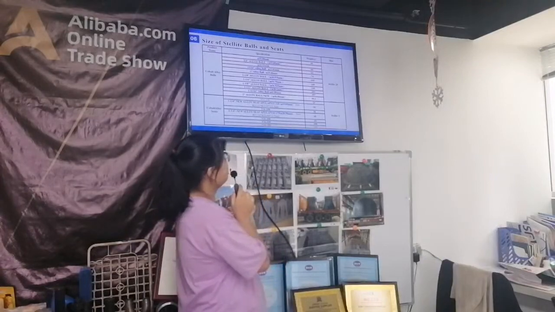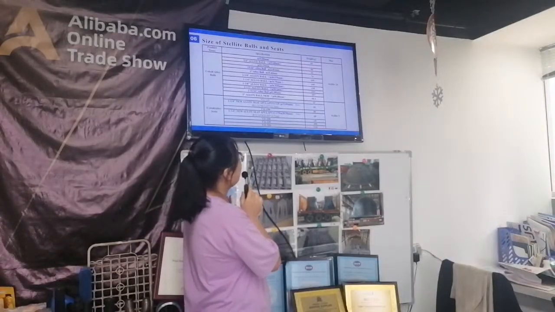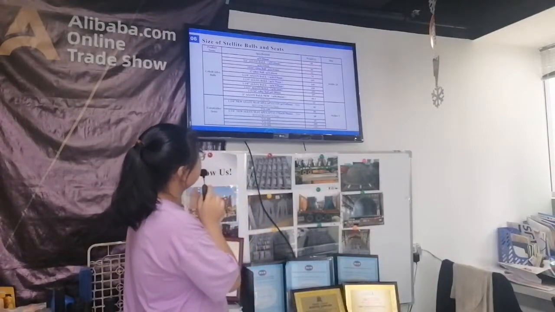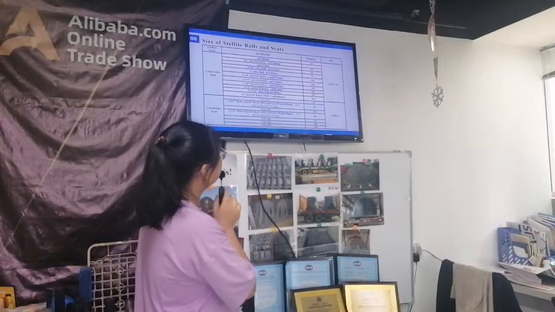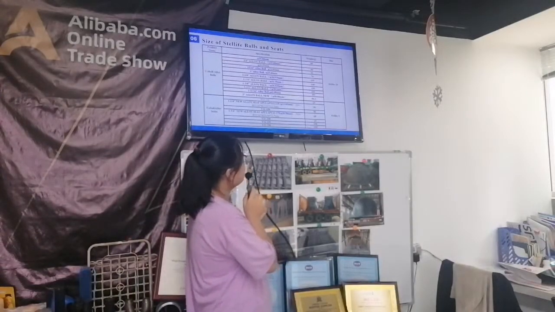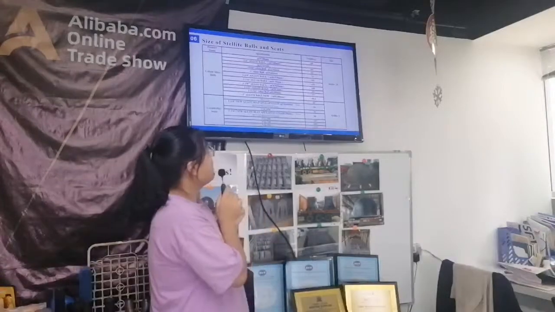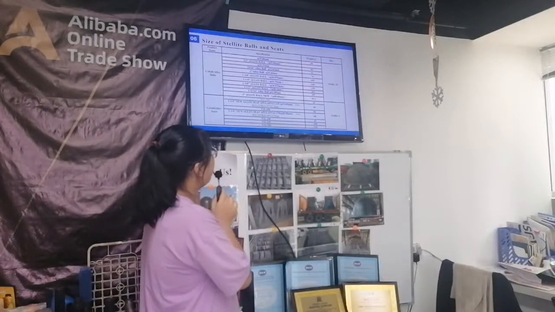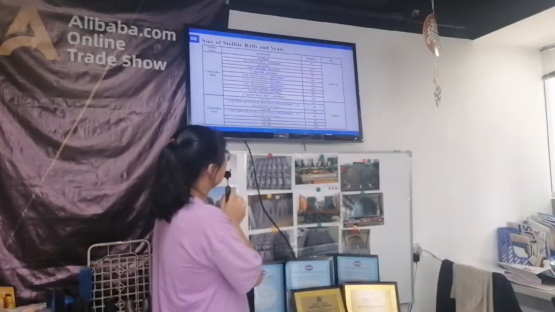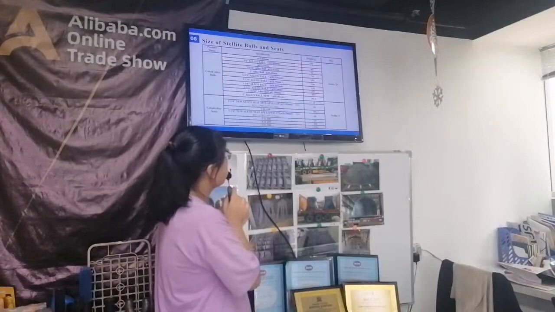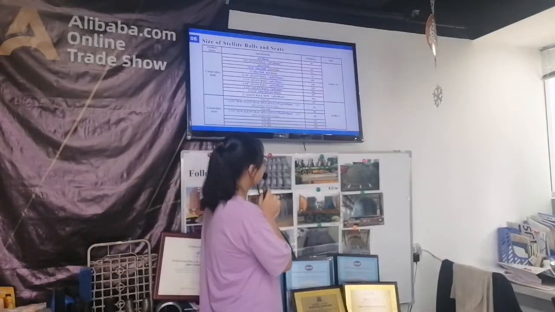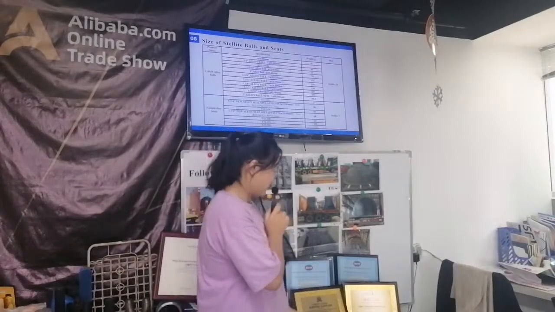For specification, we have diameter 50.88 mm, diameter 19.05 millimeter, diameter 22.23 millimeter, and the diameter 42.88 millimeter.